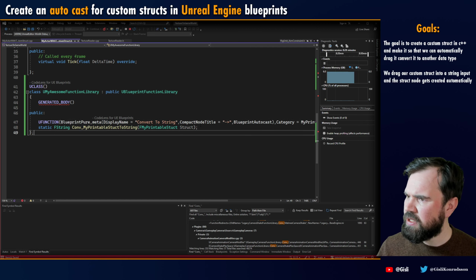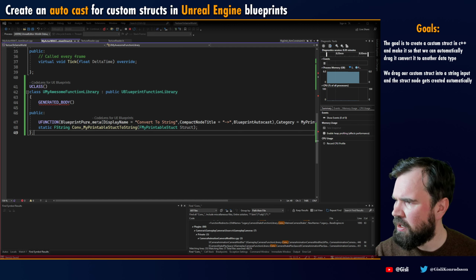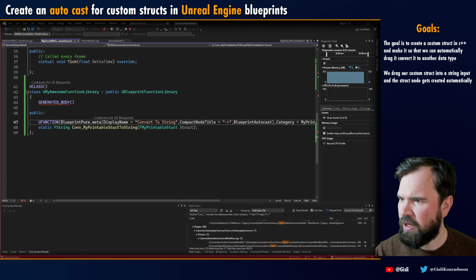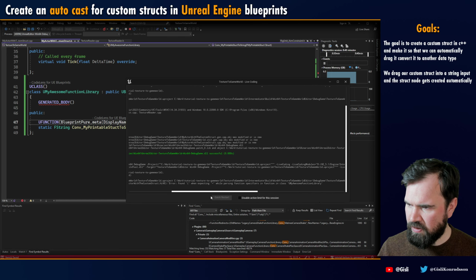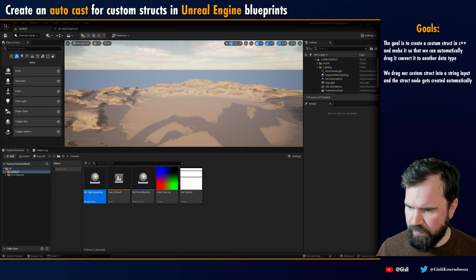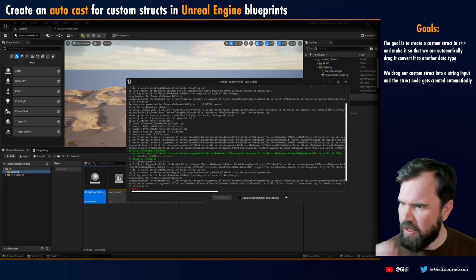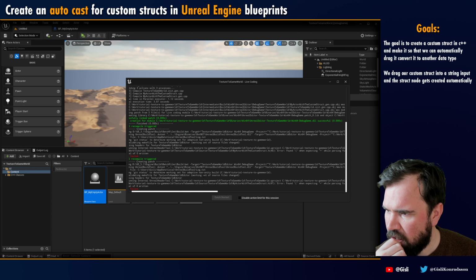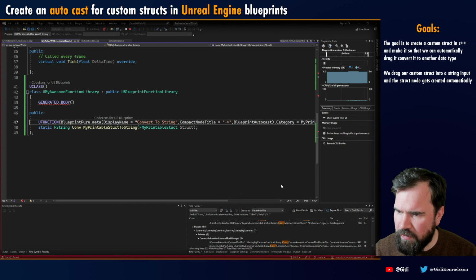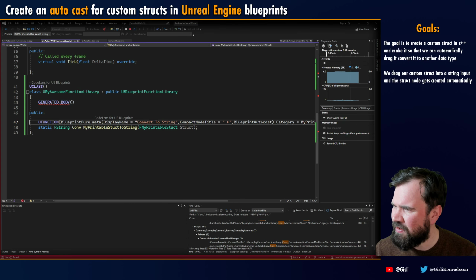Let's see if it compiles. Let me just compile this one more time. I don't know if this actually matters, but okay, there's something wrong. Error found. There's something here that is wrong.